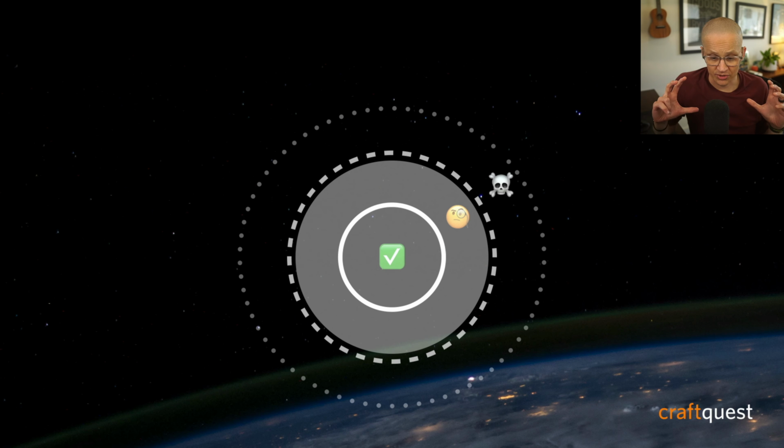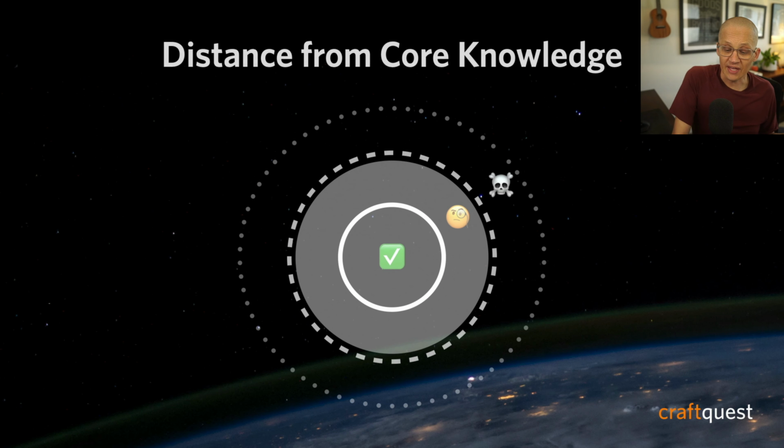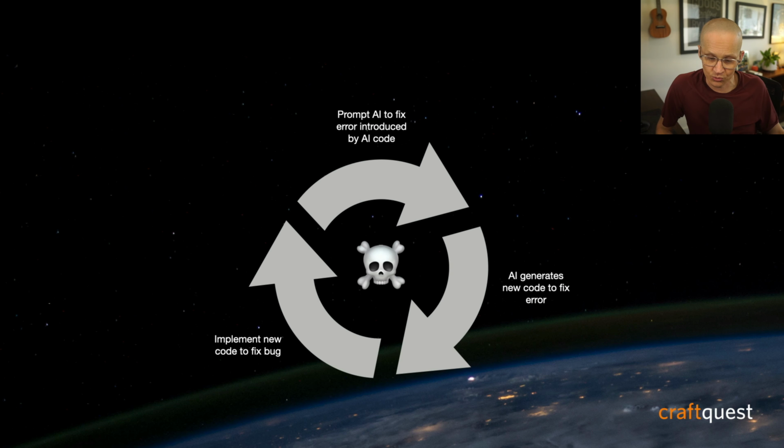Going back to these concentric circles, the inner one and the second circle where I have it shaded as gray, these are going to be the areas where you are going to be able to learn effectively. And then the outer one, again, is where you are no longer going to be able to learn effectively because you're too far from that core knowledge. So in those first two areas, perfect. You're going to be able to learn effectively using AI tools.